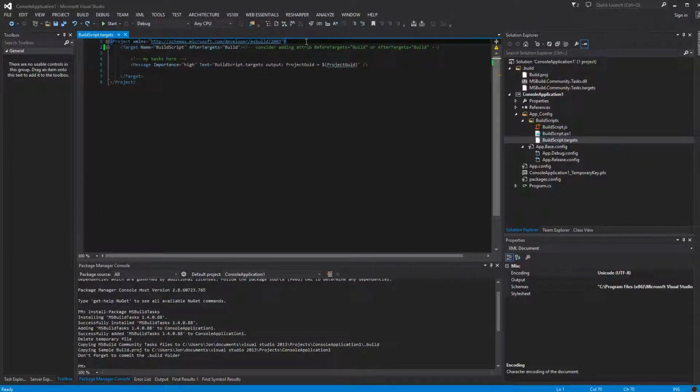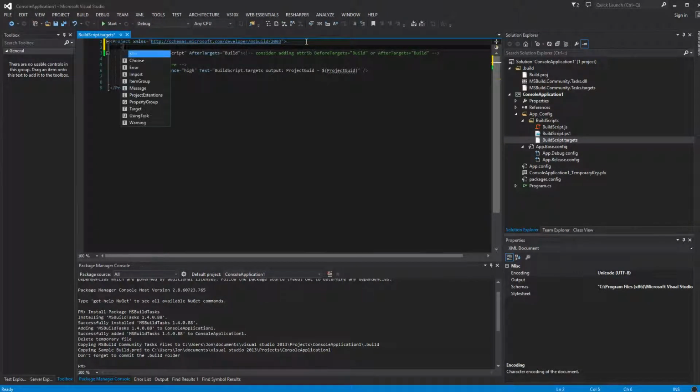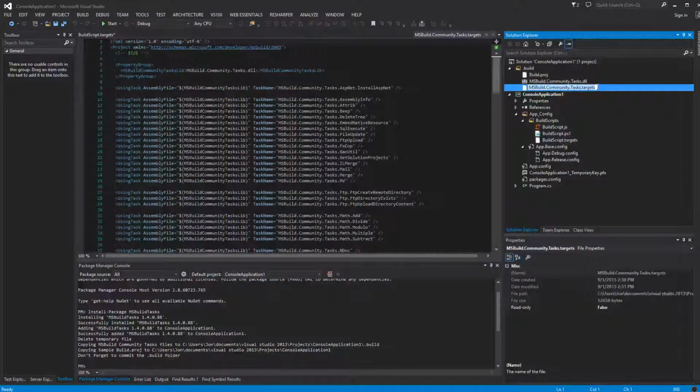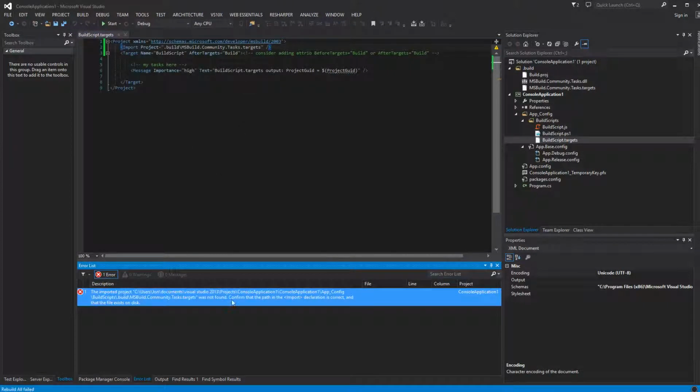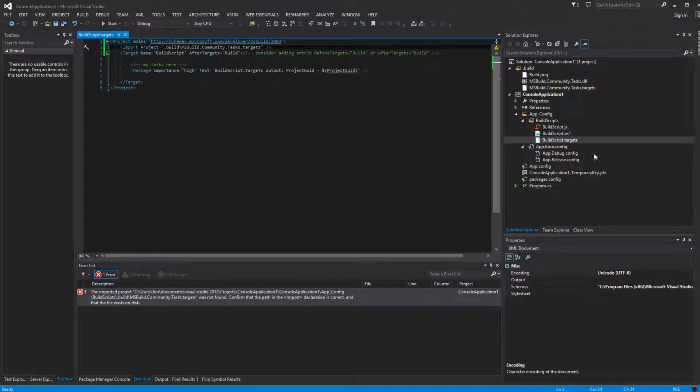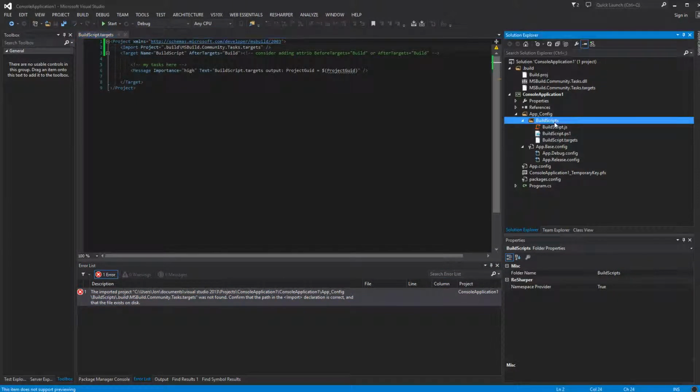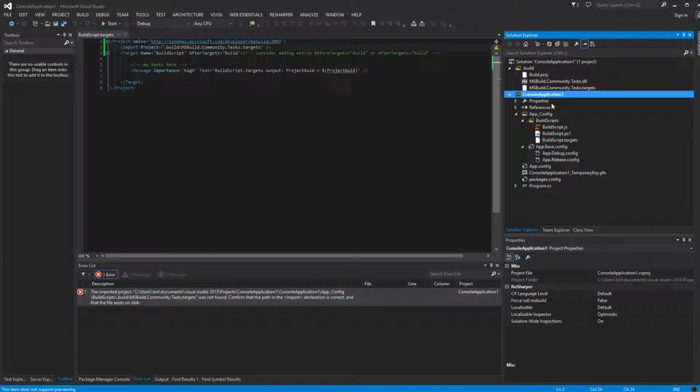So if I go back to my custom .targets file, I say Import Project equals, for now I'm just going to say .build/ and then this file name. And then I need to figure out where that build folder is relative to my targets file. So we're almost done with that import. Now this won't work. I'll get a build error because there's no .build directory in my project or in my build scripts folder. So what I need to do is, first of all, make it relative to my project root and then go up a directory.